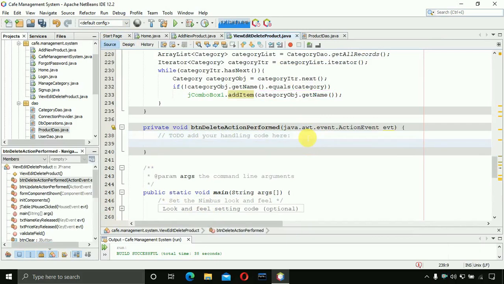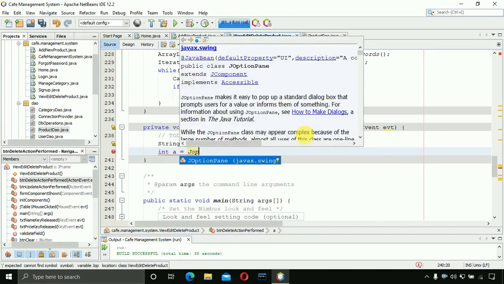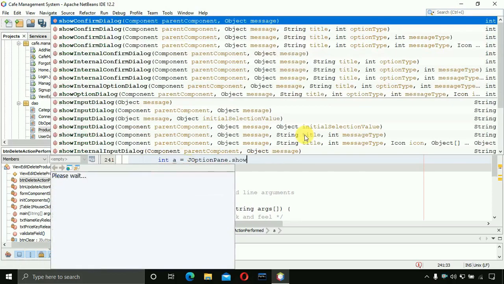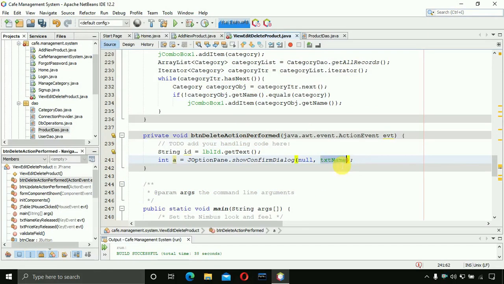First we have to create a variable here, a string ID, label dot get text actually, and after that int a equals to g option pan dot show confirm dialog, this one, and here first we have to pass the null and put the semicolon at last, and let's remove this, and here we have to write, do you want to delete this product.